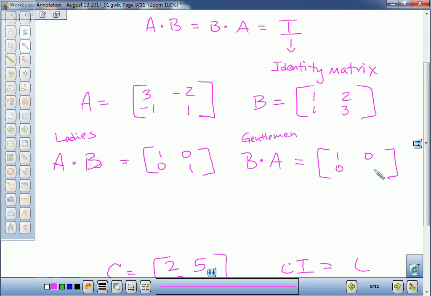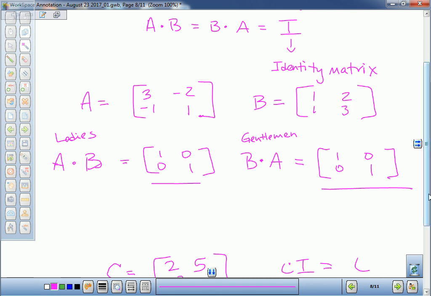But isn't that okay? We talked about yesterday, multiplication is not commutative with matrices, and it's not. This is the only special case where we can change the order in which we multiply matrices and we get the same result. This result is very special. This result is called the identity matrix.